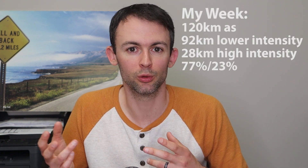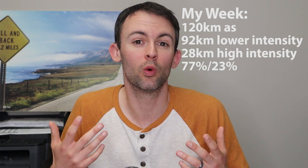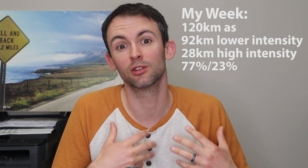Just to take myself as an example — this week specifically, I'm looking at running about 120 kilometers. Out of that 120 kilometers, I have two days at higher intensity: one day is 10 by 800 meters on the track, so 8k of work, and the other day is 4 by 5k, so another 20k of work. Add those two workouts together, that's 28k of higher intensity out of 120 — so about 23% higher intensity for me this week.